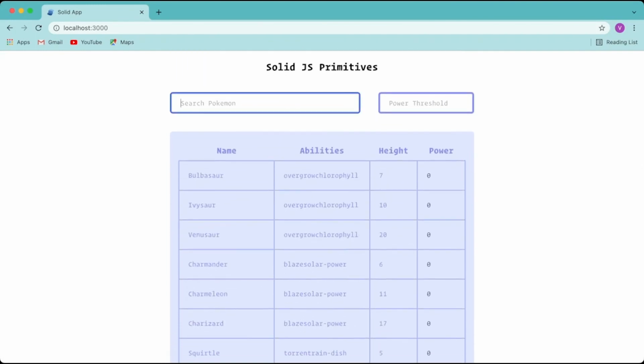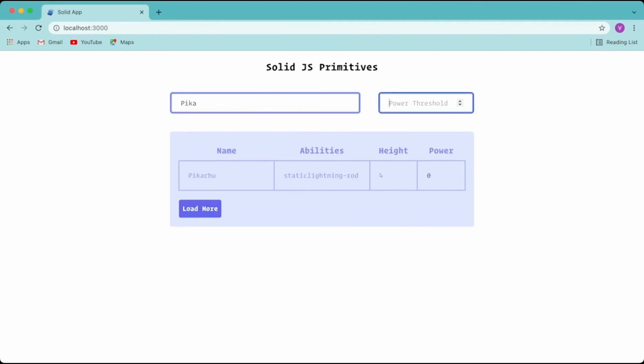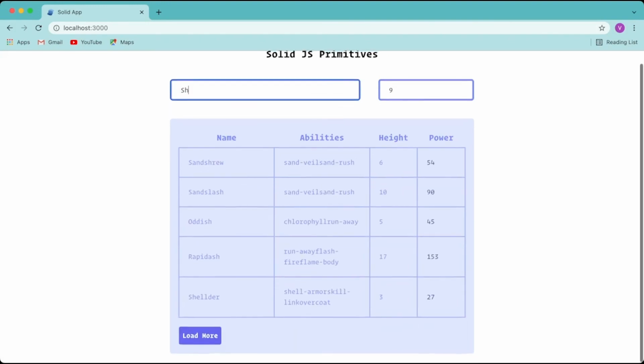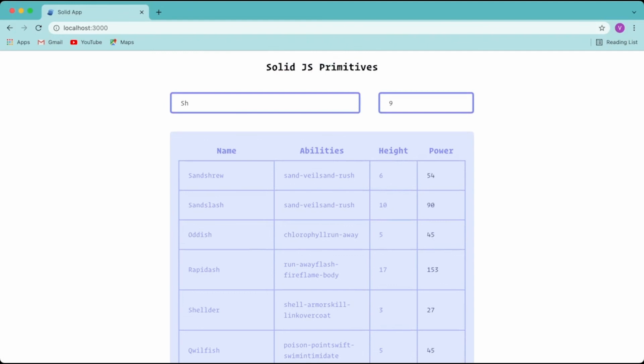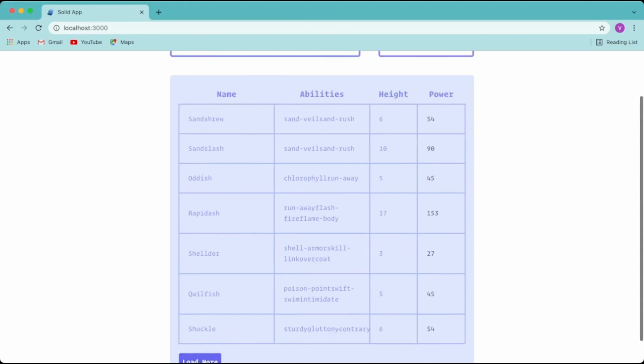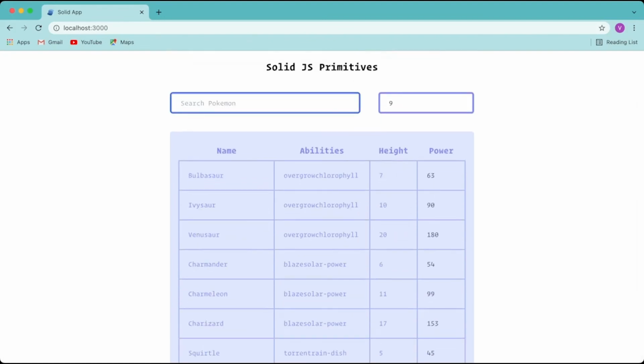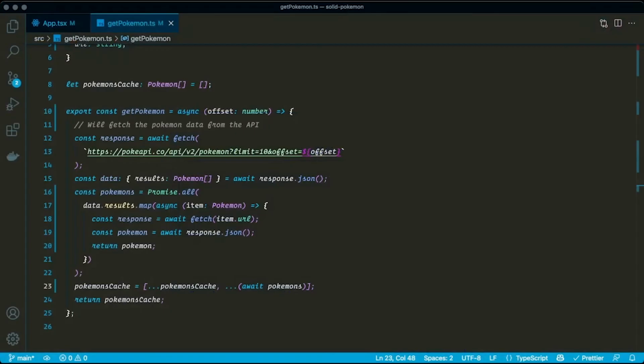Let's see if the search works. Yes, it does. Also, at some point, we are going to see some results even though the search string is actually still on. So this is the benefit of using signals and actually consuming them in any of the hooks or primitives we need. So I think we have finished our application here and built all the features that we needed to build. Okay, we are getting an A in here, so let's quickly go ahead and fix that too before we wrap up.